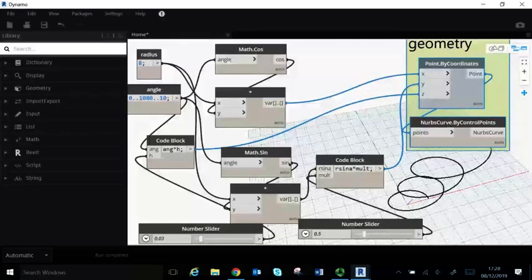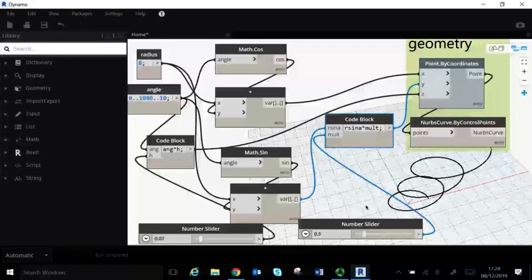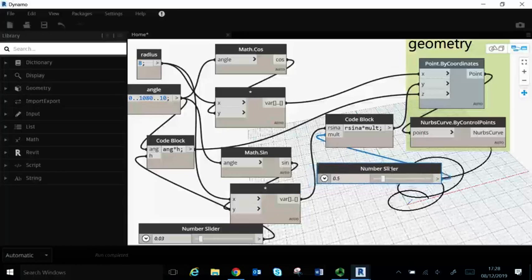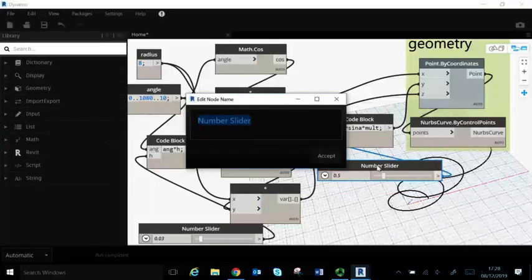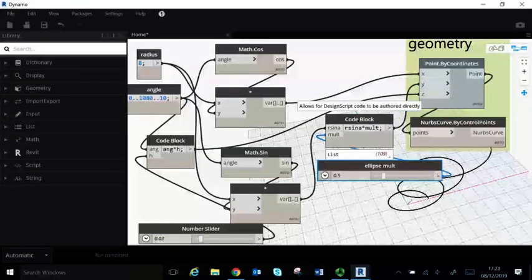Then this is really the ellipse bit, and this number slider is our ellipse multiplier, and this is our ellipse.